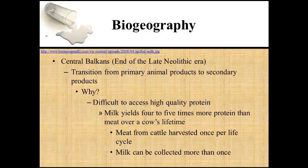Although it is difficult to pinpoint the exact origin of bovine milk consumption, zooarchaeological data collected from the central Balkans has recently indicated that sometime between the end of the late Neolithic era and the beginning of the post-Neolithic era, there was a shift in the use of primary animal products, including but not limited to meat, hide, and bone, to secondary products such as milk. Since cattle can only be used for their primary products once per life cycle, secondary products such as milk, which can be obtained more than once, present a noteworthy advantage over primary products such as meat.